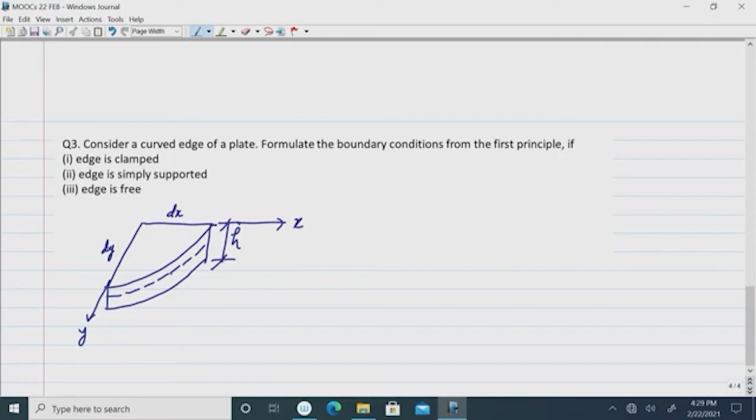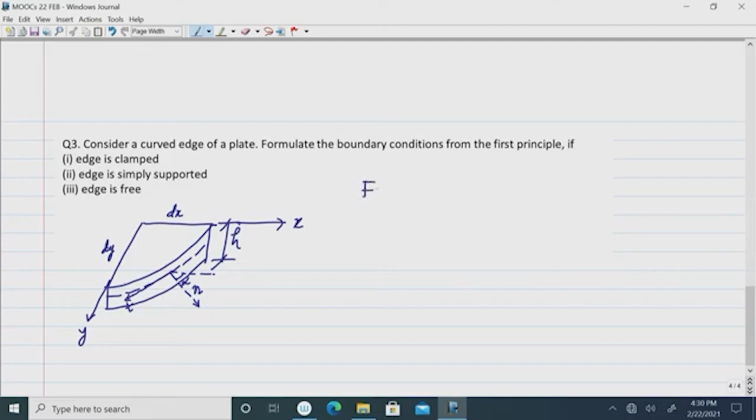Now, we define the directions in which we want the derivative or the quantities of moment. Two directions: one is the normal direction, that is normal to the edge, and another is the tangential direction t. This normal makes an angle, for example, alpha with the x axis. So, those things are given to us, and now we go for deriving the quantities for this plate, if the edge is clamped, if the edge is simply supported, and if the edge is free.